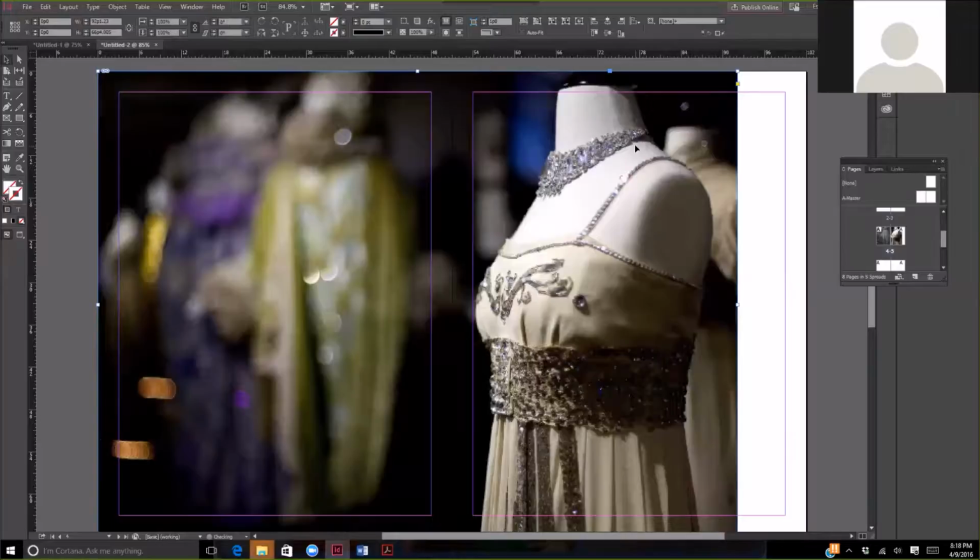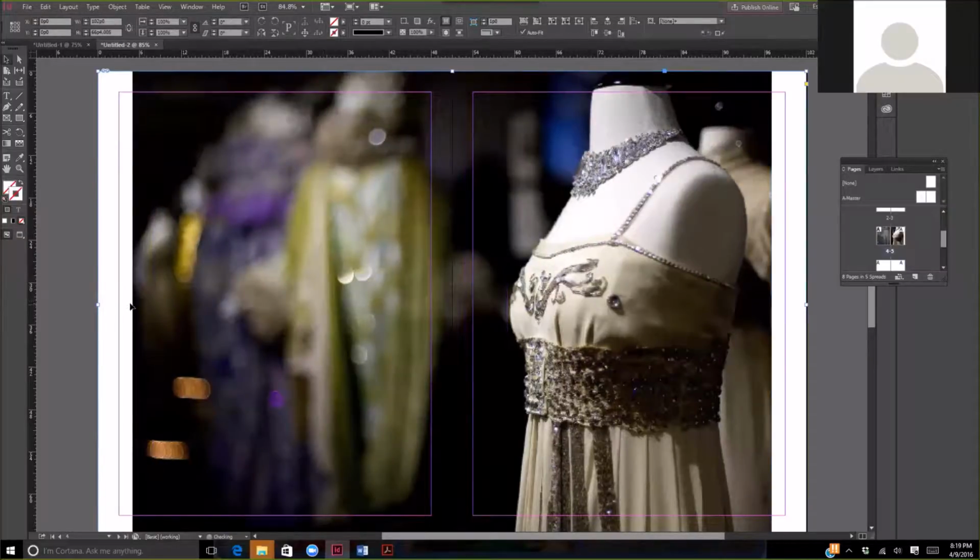One thing that I can do is go up to the options toolbar with the selection tool active and with my frame selected, and click this box that's labeled Auto Fit. Next, I can then drag the anchor box on the center right side to make sure that everything is in place and filling the page.